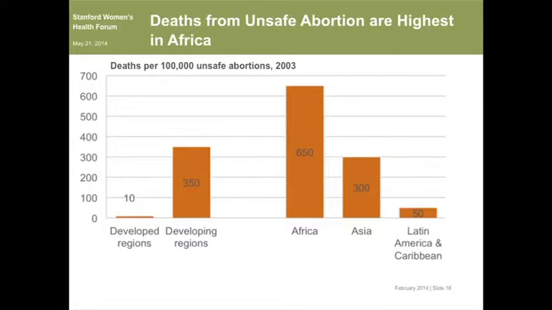But deaths from unsafe abortion are quite disproportionate by the different regions. And deaths from unsafe abortion are indeed the highest in Africa. This trend, the trend of continued high levels of maternal mortality from unsafe abortion in Africa, and substantially lower levels of maternal mortality from unsafe abortion in Latin America and the Caribbean, are primarily driven by the availability and access to a drug called misoprostol.